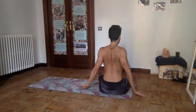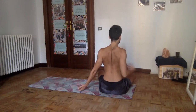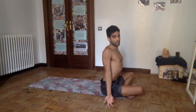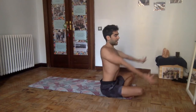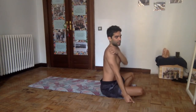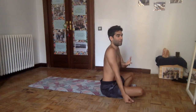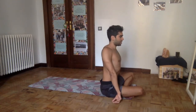If I open up my arms in external rotation, then it doesn't feel natural to me, but it is how you might be doing it. Now with time, opening and closing, always with that external rotation, for me, it starts to make these weird sounds. And indeed, it's what has now changed with this new practice where I bring my arms in internal rotation.